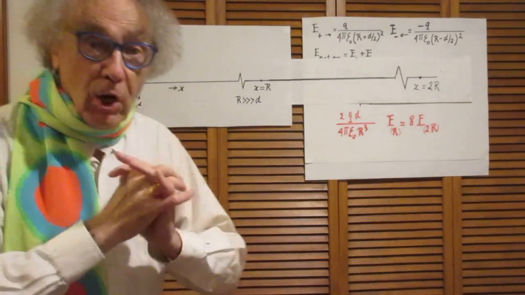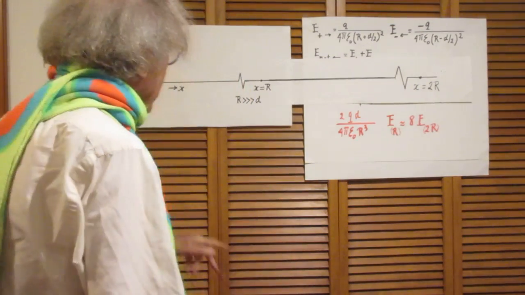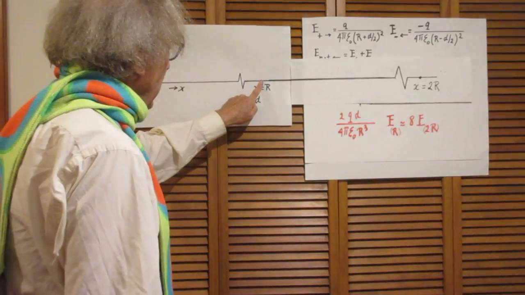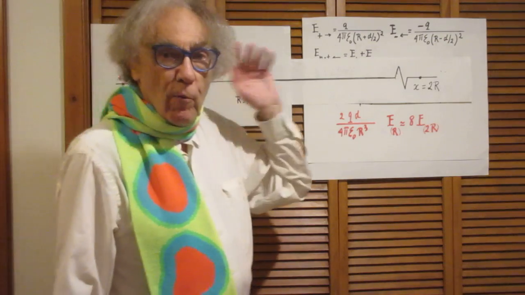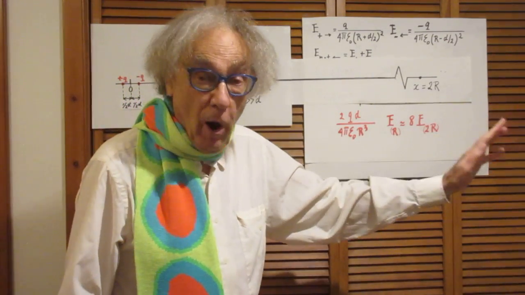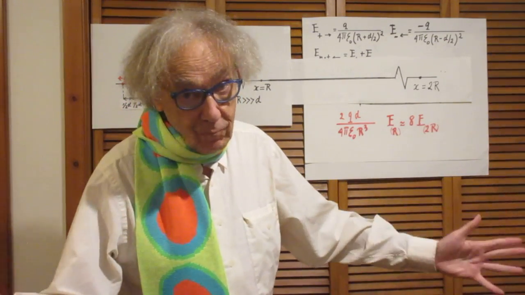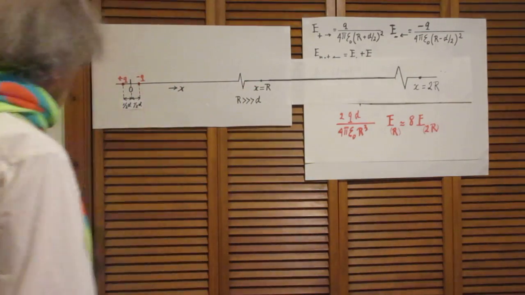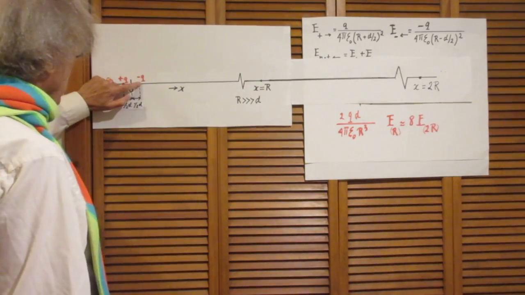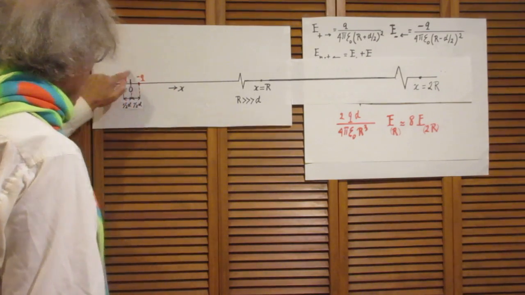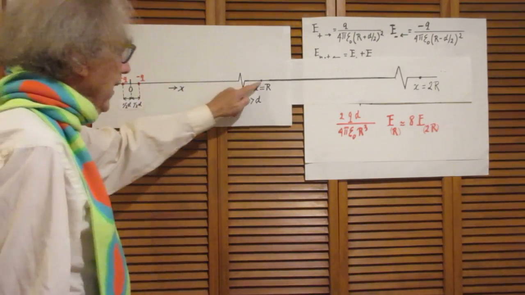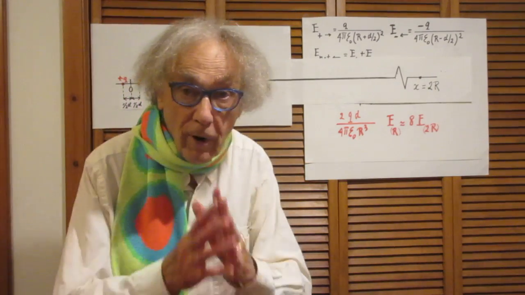Now it's clear that the electric field at this point only from this point plus Q will fall off as 1 over R square. And so also the electric field at point R due to this charge alone, the minus Q, that will also fall off as 1 over R square.